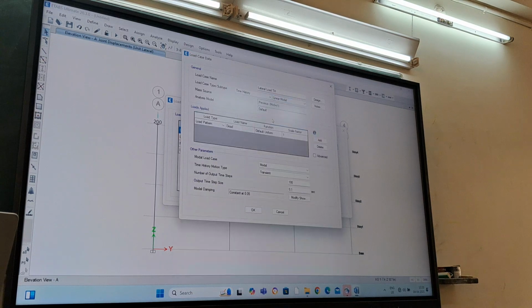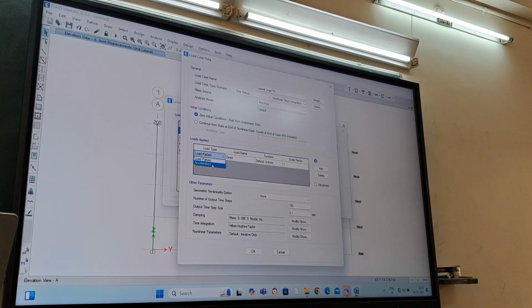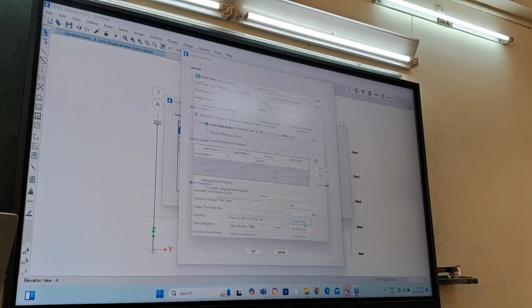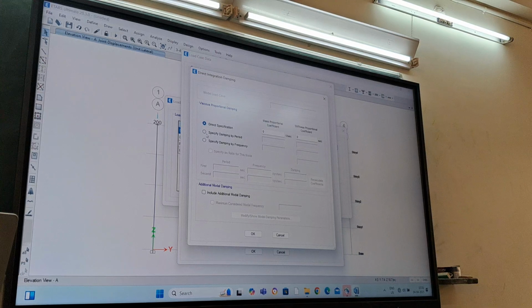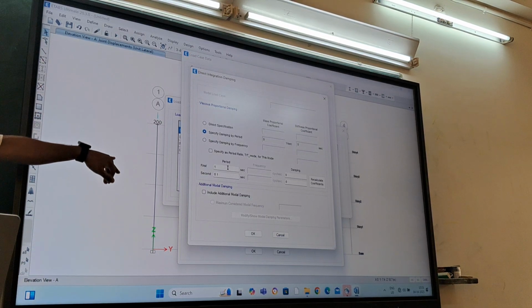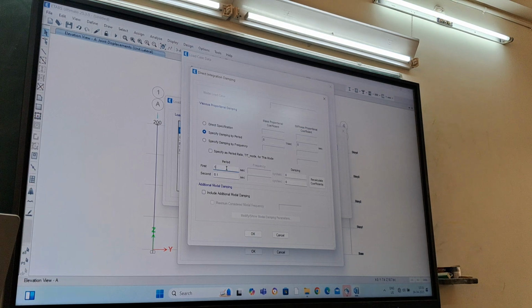We have to go for non-linear time history, non-linear direct integration, yes. So acceleration U, this is Y, this is X. We have applied the load in the X direction, so this will be U1, and here I have to choose this time history. I haven't defined any time history, I will define it now, and the scale factor is 1, let's say. Now here you also have to define the damping. Let's say specified by periods. I don't know what the period of this structure is.